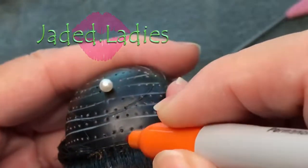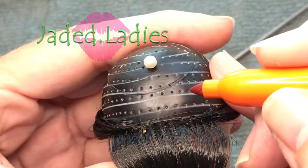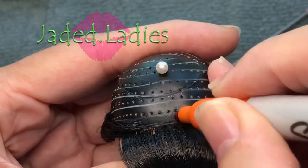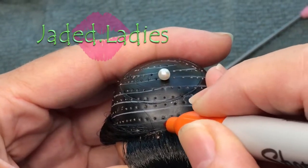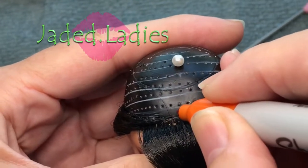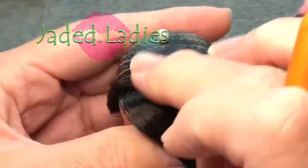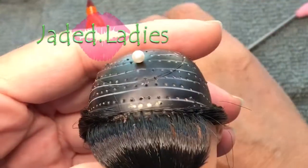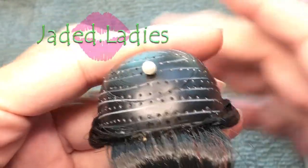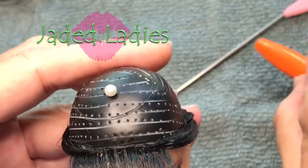So I'm going to put 2 in it there between there. Hopefully you can see that. It's hard to get a marker to show up on this head. And then I'm going to put additional dots back here behind this and put hair in there and bring that back to a V. Probably about like something like that. And use these here. And that way you'll have that little wedge for the bangs themselves. And I am going to keep this front banded off like that so it doesn't get confused in with the other hair. And then the other thing I'm going to have to do is I centered this up.